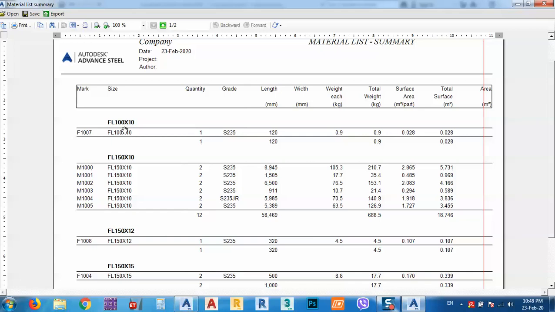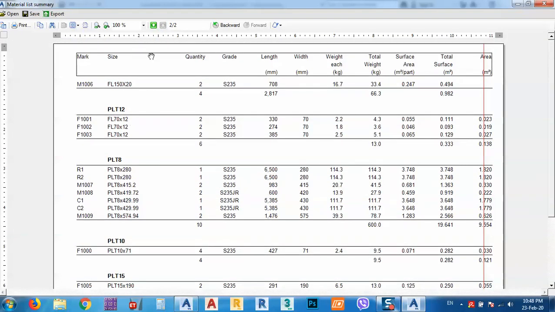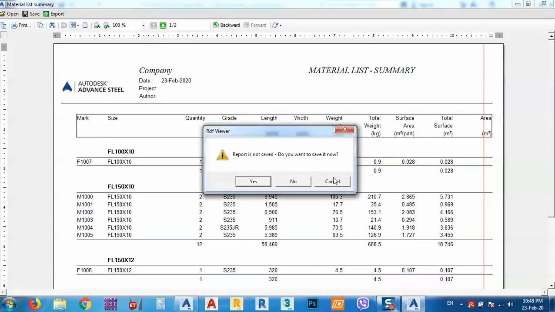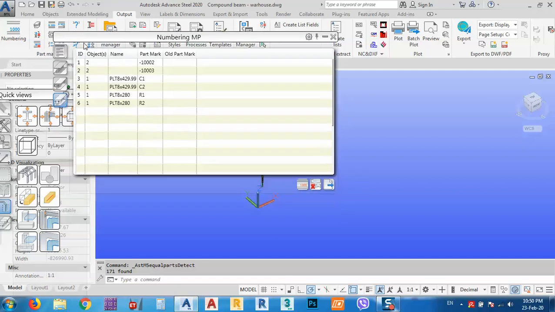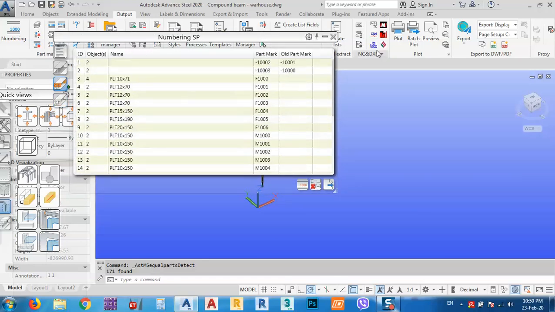It's very good. I'll show you another thing. FL 110, FL 150 to 10, FL, and this place change it to FL. FL means flat. Okay, so why did it change? It's pretty easy. The solution for that, be with me. So now I think everything is okay. Yeah, everything is plates, so that's very good.